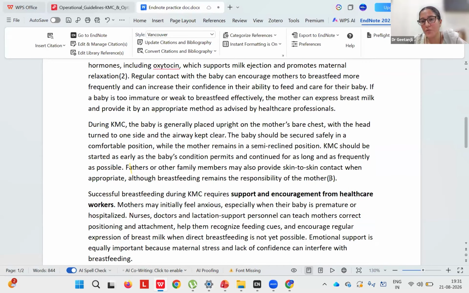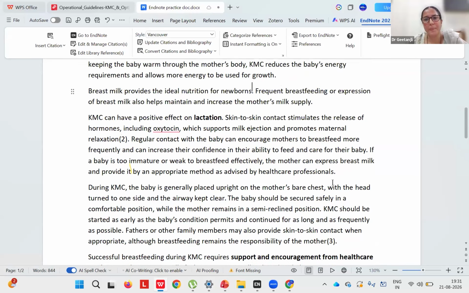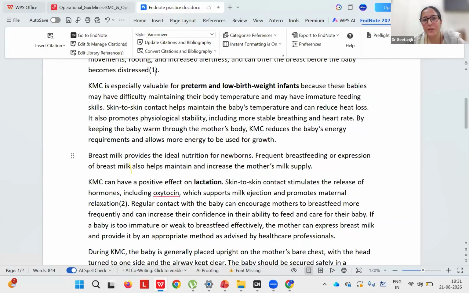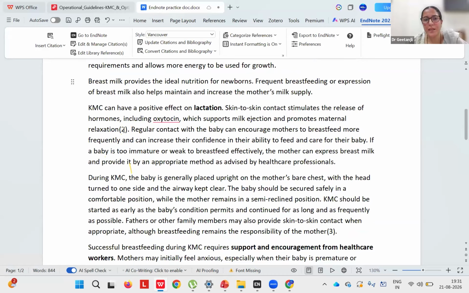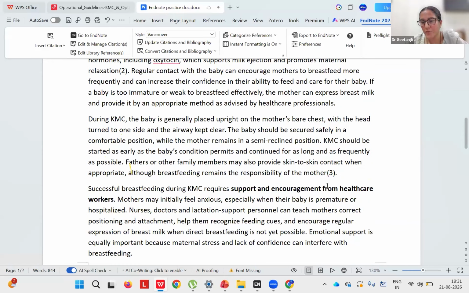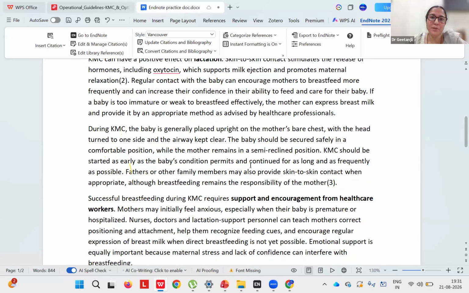Here also we inserted 2, now it has become 3. Number 1 is as it is. This has become 2, and the one which we reinserted as the same number has become 3. Our 3 has become 2. Okay, can you appreciate?